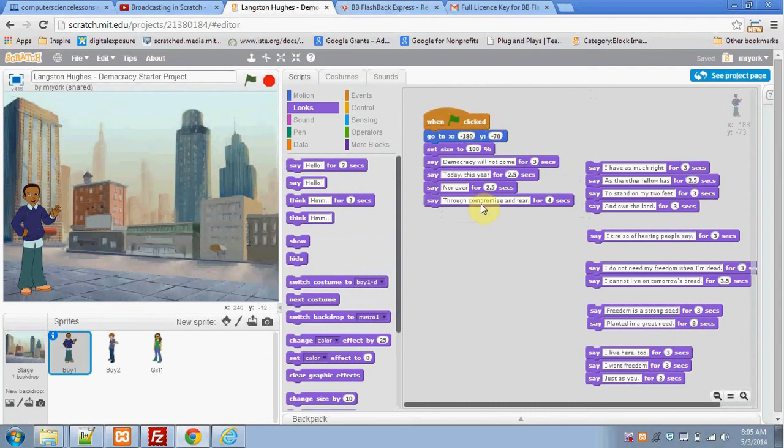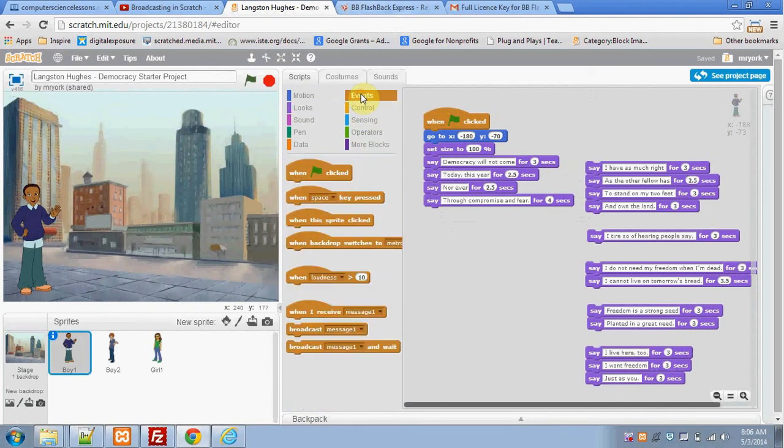The last thing that we're going to do is add a broadcast block, which we're going to find under events. We can see where it says broadcast message 1. I'm going to go ahead and attach this after the first 4 lines. And these first 4 lines are actually called a stanza. A stanza is any group of lines in a poem that sort of have a complete poetic concept, but that still adds to the overall purpose of the poem.